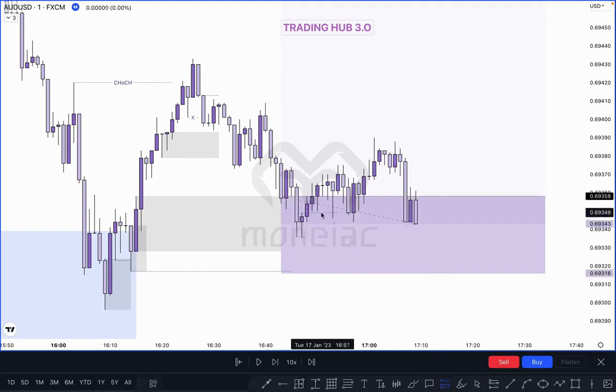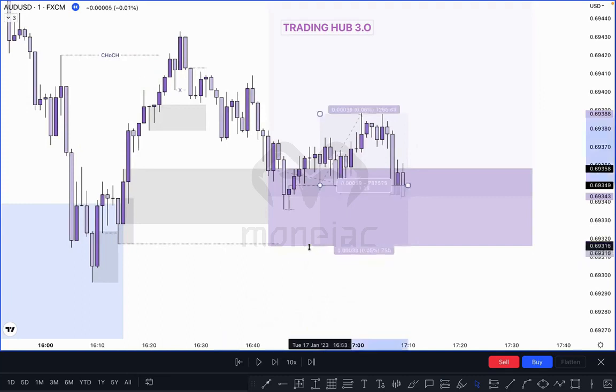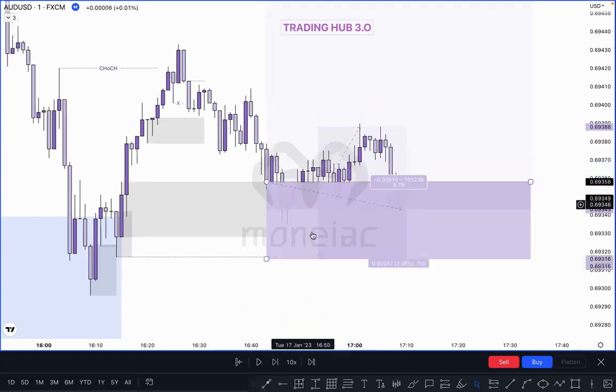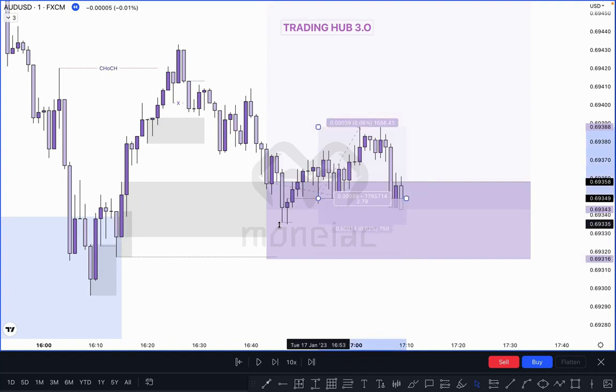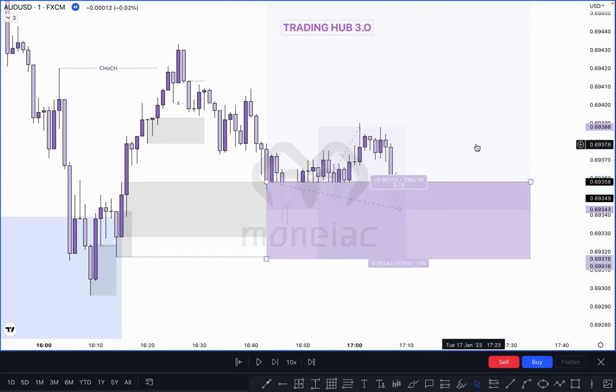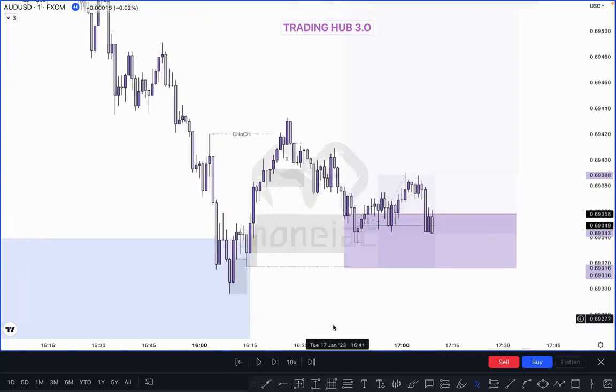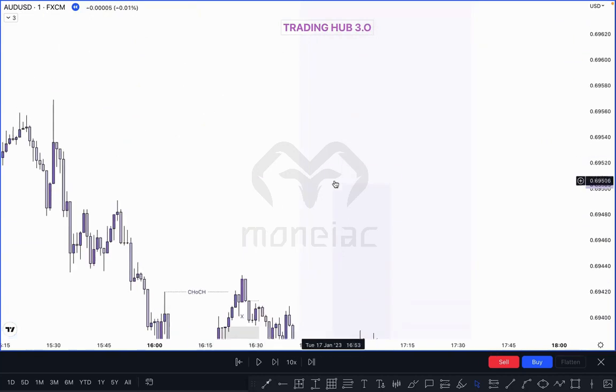First one is here, so look at this one is our next entry, and the stop loss must be put just below it, right? If you are willing to put a stop loss just below it, the same thing happens here, maybe the stop loss is hit, and this is not a safe stop loss. Don't try to catch big RR, it doesn't matter. The main thing is to protect your stop loss. So this is our next possible entry here.